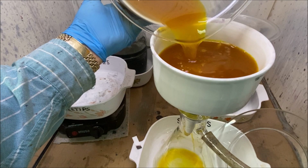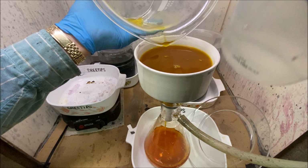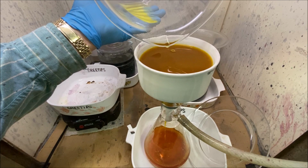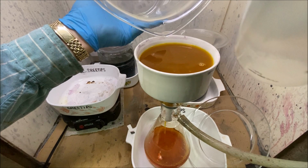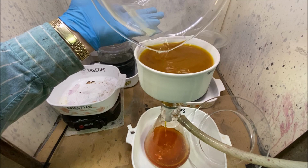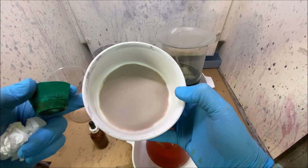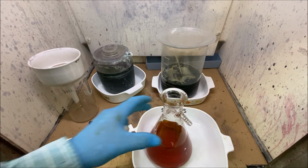We've got the solution to clear up nicely. The color is just a little off, and that is par for the course with respect to jeweler's scrap. It's notorious for having junk in it that follows the gold through each refining. That pulled through the filter quickly. And here's what we got in the filter. What we're going to do now is add the solution to a clean beaker.